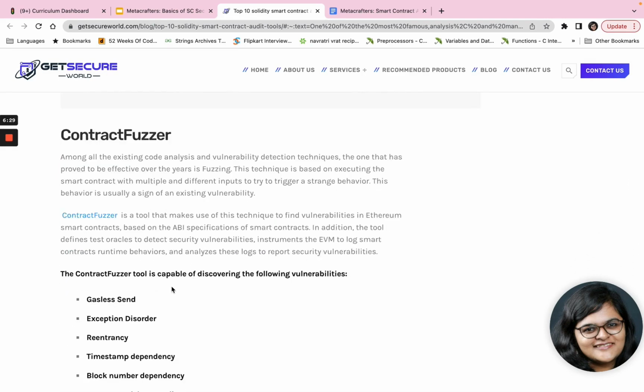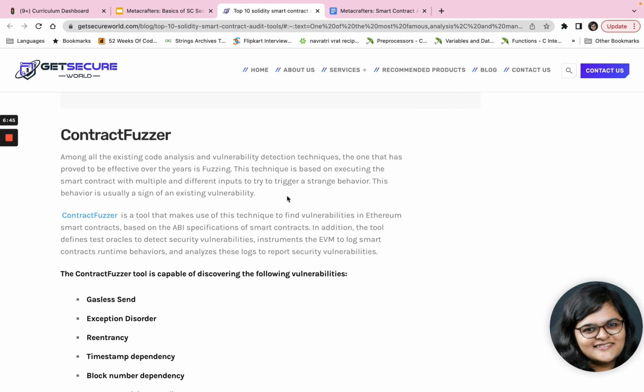And then there are also fuzzers. You have Echidna, you have contract fuzzers, which use fuzzing as the technique to find out vulnerabilities in the contracts.